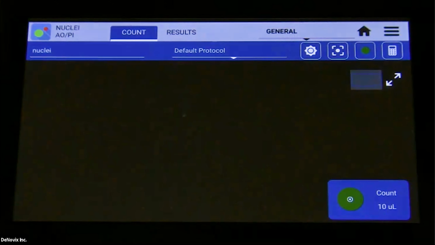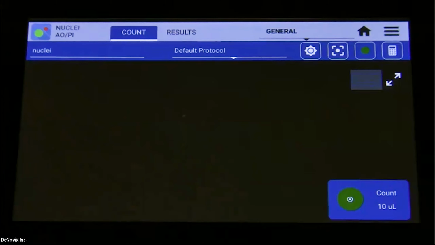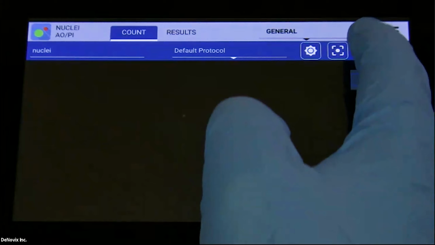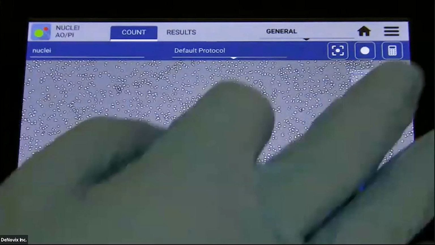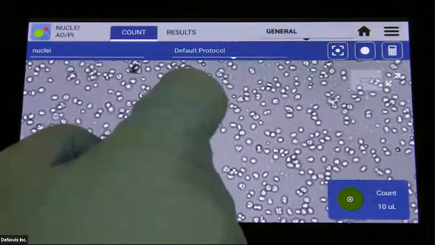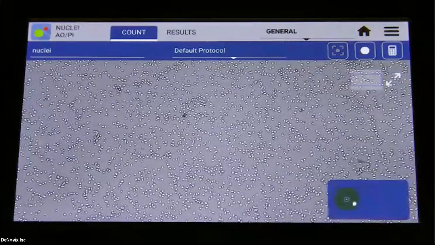I don't expect to see a lot here because we're expecting our isolations to go well. I see maybe one object. That's good. I don't want to make any more adjustments here because it'll affect every other channel. So I'll just return to my bright field image, check that nothing's moving, which it's not. I will use the default protocol, which, as I mentioned, is good for most samples, and I will press count.